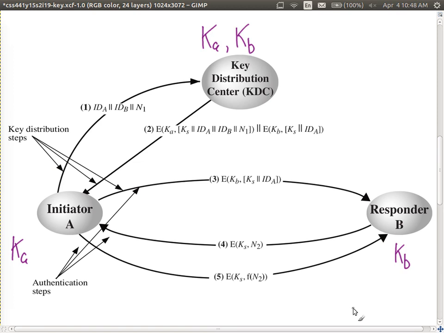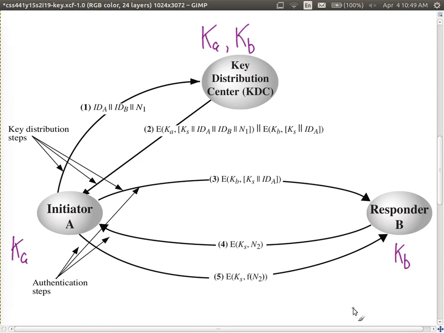And then A wants to talk to B, so to encrypt data between A and B, they're going to use a session key. They don't have a session key yet, so these are the 5 steps for obtaining that session key. The first 3 will distribute the session key. We'll see after the first 3 steps, A and B will have the session key. And the last 2 are just authentication steps to confirm that everything took place with the right entity. There wasn't some imposter or attacker in the middle trying to pretend to be someone else.